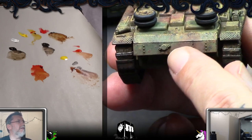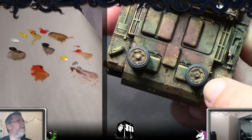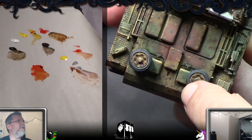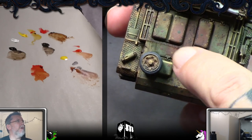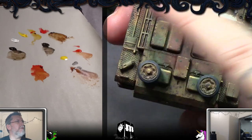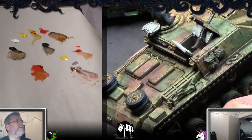That was all done with acrylics. So no oil is done here, right? And same thing, like a little bit of dingy kind of drip around the edges and corners here. Right, same thing, kind of oily hinges. And all of this was done with acrylics. Right.